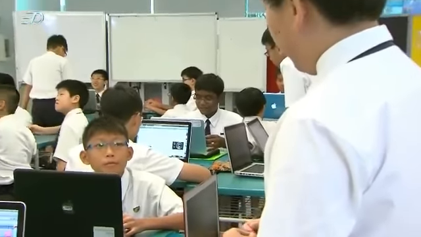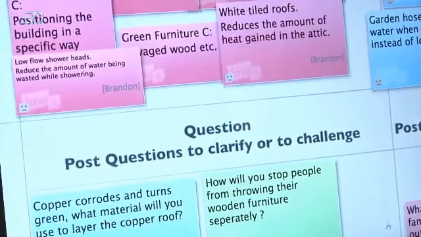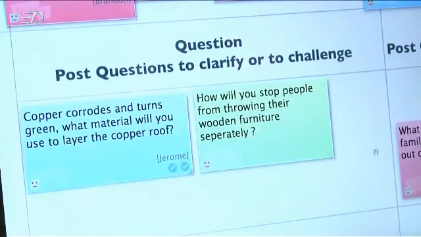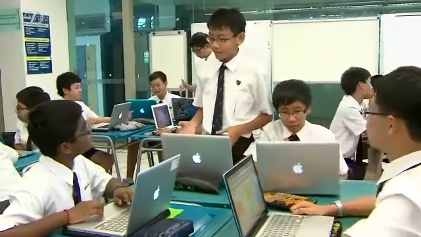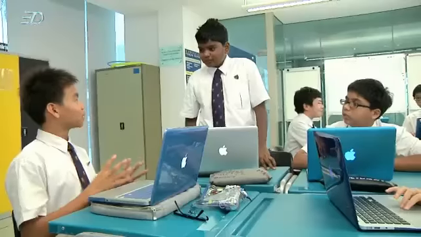This rule helps set a very safe environment. They have to hold back a criticism, they have to hold back a negative comment, and then they have to think about how to phrase it as a question that will encourage one another to further develop that idea. You find that once that rule comes into play, you see a lot more questions being asked, you see the discussion further developing.